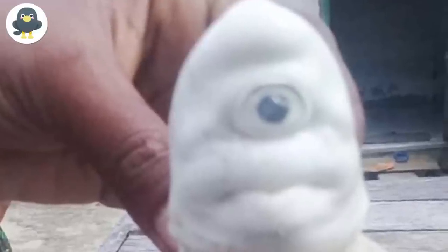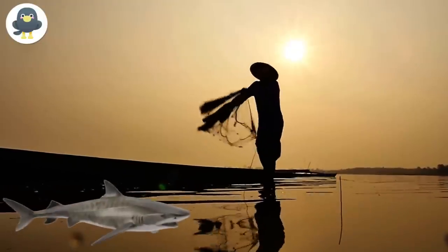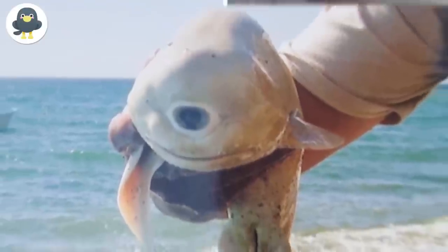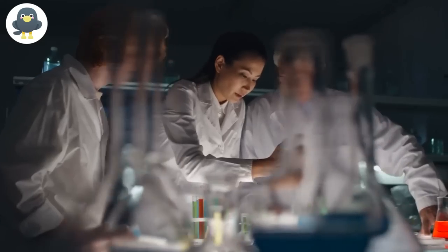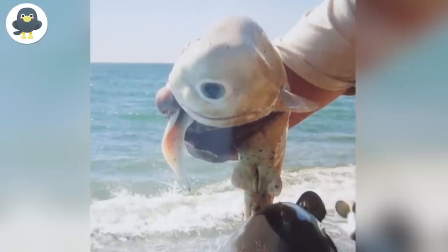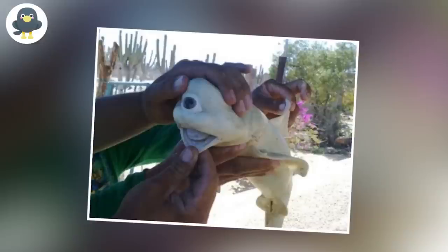One-Eyed Shark. It's not only kittens that can pull off the cute cyclops look — baby sharks are getting in on the action too. Back in 2011, commercial fishermen off the coast of California caught a pregnant female dusky shark who died in the net. When they cut it open to save its babies, they discovered an odd and baffling creature. This baby shark was not only a rare albino, it also had one large eyeball right in the middle of its face. The eyeball looks a lot like a human eye, and tests later proved that it had a complete set of optical nerves. It was unclear whether the eye had been functional or if the poor creature would have survived at sea, as it died shortly after birth.